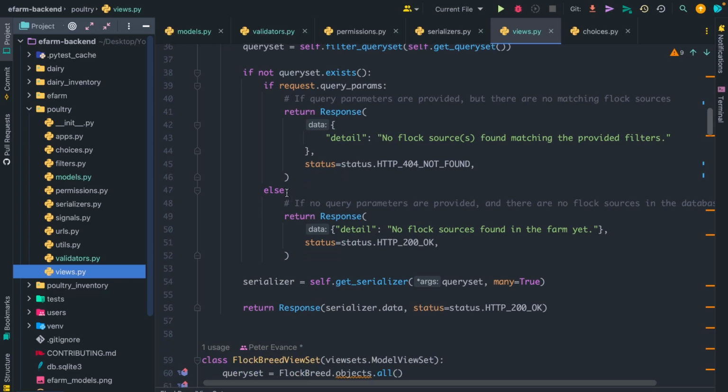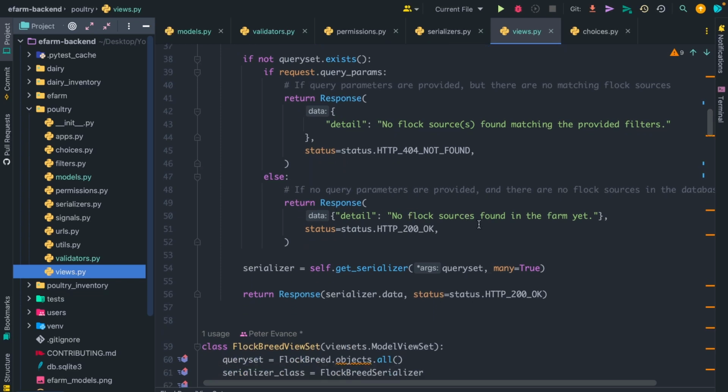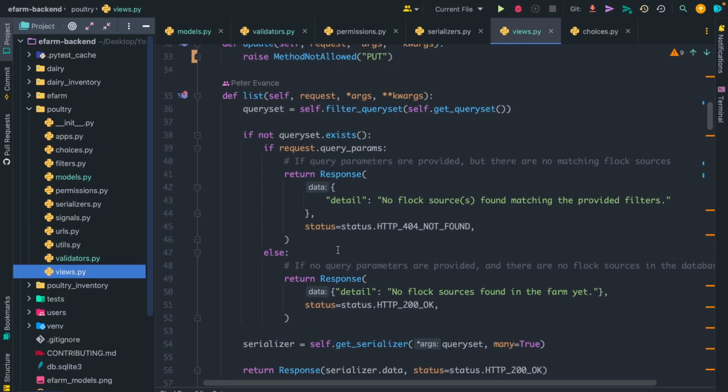Or maybe we just do not have any Fluxuses added in our farm, so we shall return an HTTP status of 200 OK. So these are two valid scenarios where we can have empty querysets. I hope you understand that.